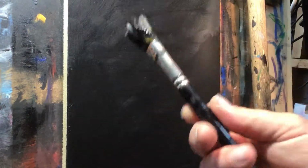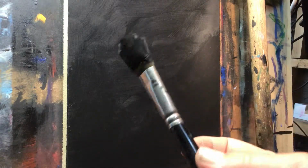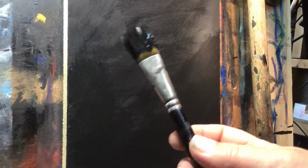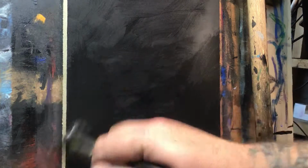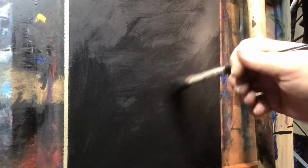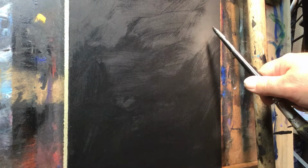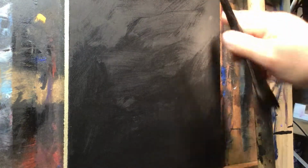By the way, I keep this brush. It's a great brush, and it doesn't lose hairs, and it's easy to clean. It's good and sturdy, and it's got a nice fat brush tip on it. So I use this exclusively for my gesso. Now, the nice thing about this stuff that I use is it dries incredibly fast. You can already see that it is dry to the touch up here.